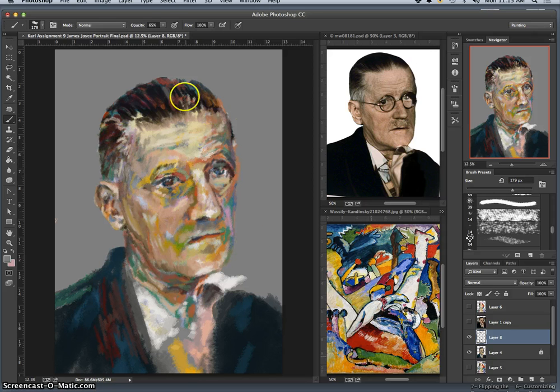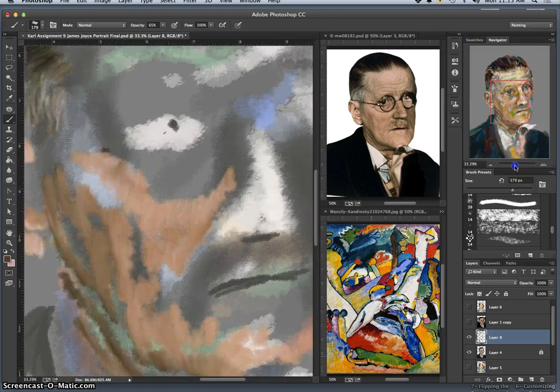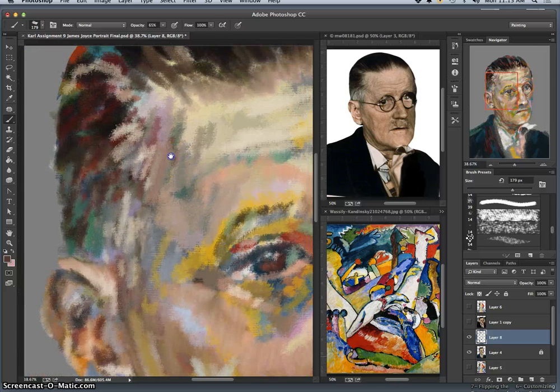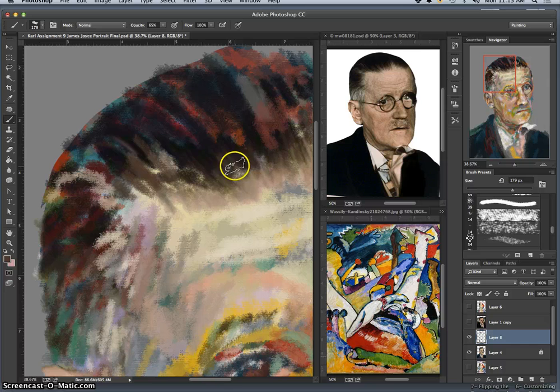And if I wanted to go to super detail, I could go to a low opacity, smaller brush and really outline each one of these individual hairs that's catching light. I could use a brush that's more broken up, and it can do that too. There's just so many different methods. It is important to use your navigator well to kind of zoom in on certain areas. This way you can really see the texture. Really define your own choices as you paint.